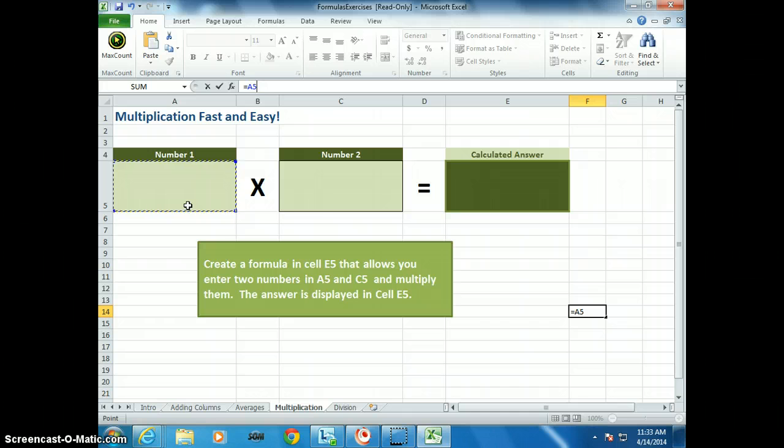Asterisk, which is the shift and the 8, times, click on that one, that number, and then press enter. So if you look at your formula up here, it's equals this times this, enter. If you look up here, your formula is right here, equals that cell times that cell.